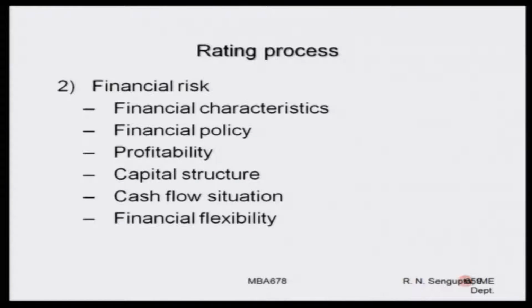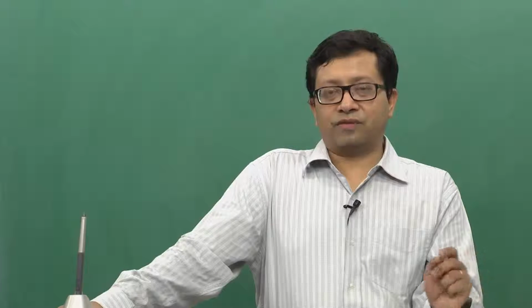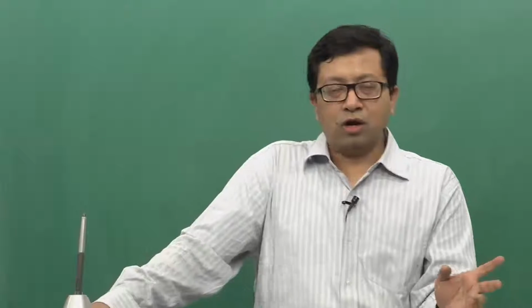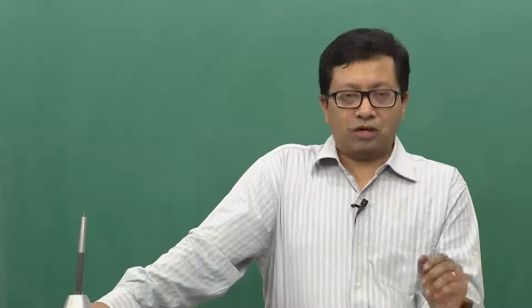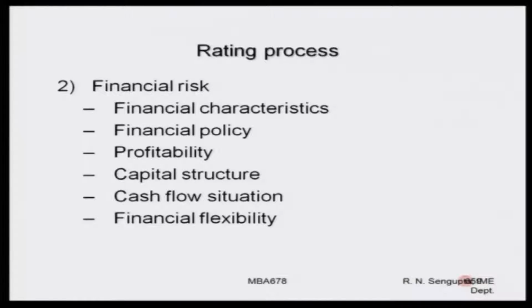You will also try to find out, or the rating agency will try to find out, what the profitability is, what the capital structure is, and how the capital structure has been broken up into loans, assets, and liabilities, and what type of assets and liabilities you have. Is it a long term liability or a short term liability? Is the overall risk for long term liability higher, and for short term liability lower, depending on the rate at which you borrowed the money? So you will find out the cash flow situation.